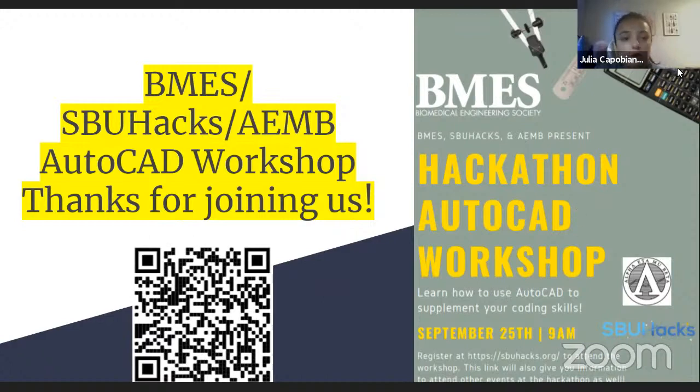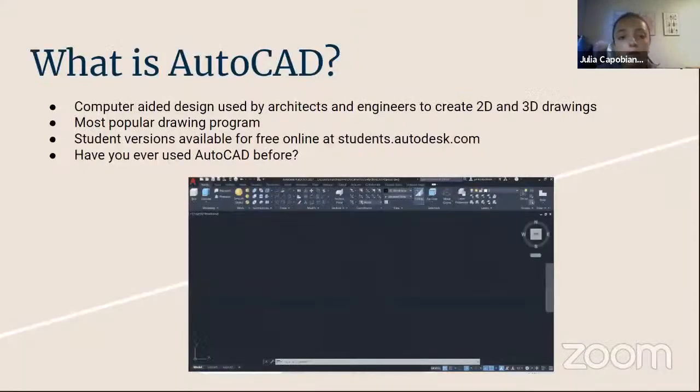So what is AutoCAD? AutoCAD is a computer-aided design platform. It's the most famous drawing program, and it's used by architects and engineers. You can create 2D drawings. The 2D drawings that engineers usually create are schematic drawings. They would draw 2D images of parts of a device, and then put all the parts together. And you can even do 3D drawings. You make those 2D projections into 3D objects, which is pretty cool.